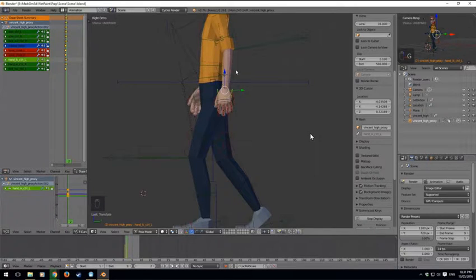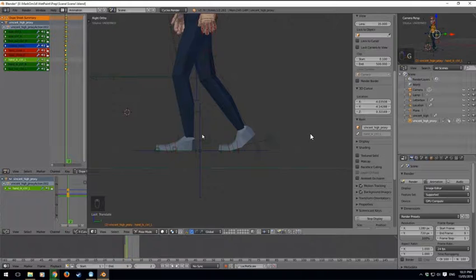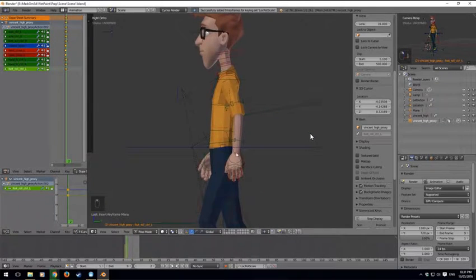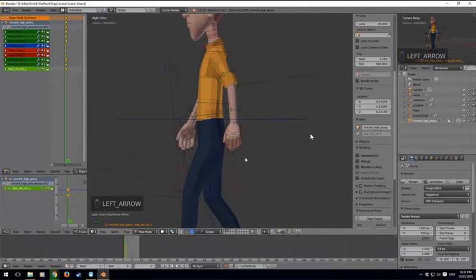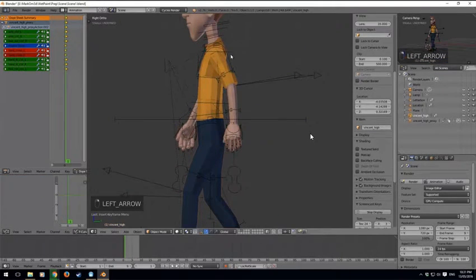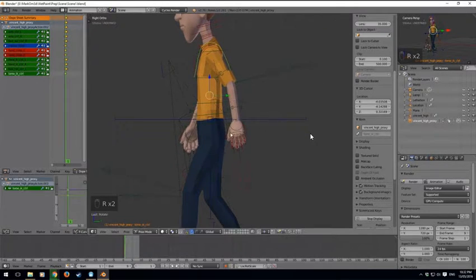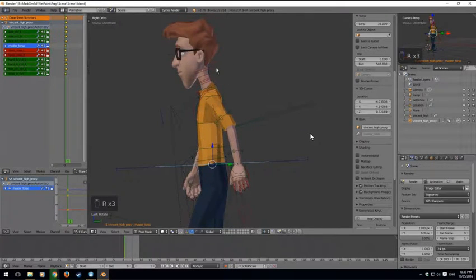I'm not going to touch this, so I'm just going to do the feet first. I'm going to do the feet first and the hands, and then we'll worry about everything else a little bit later. Actually, what I might do though is give him just a little bit of a curve forward. See, so now it changes that dynamics a little bit.